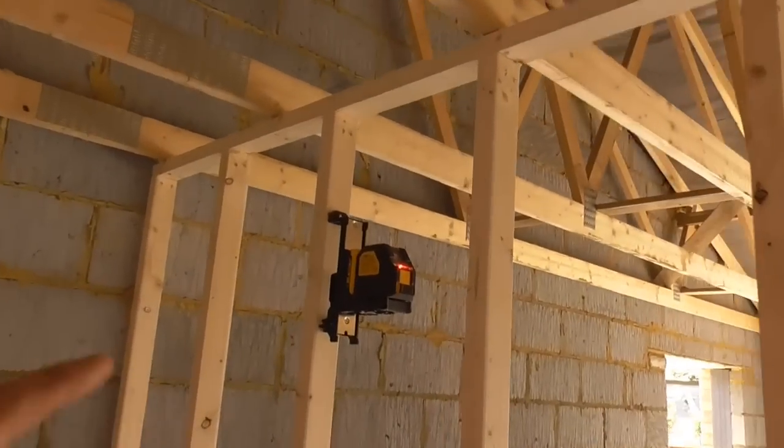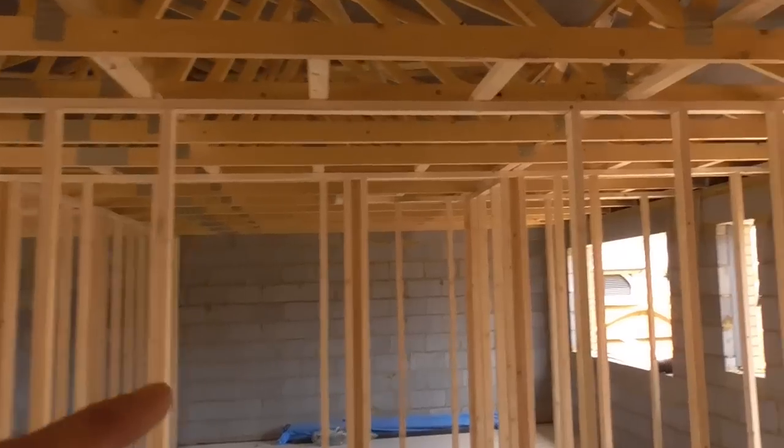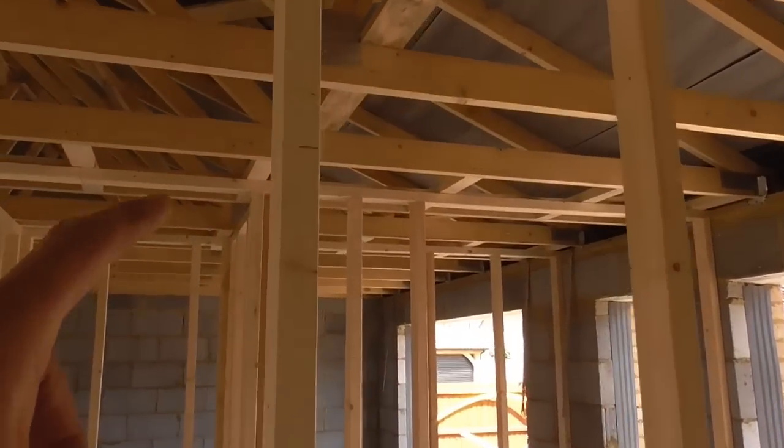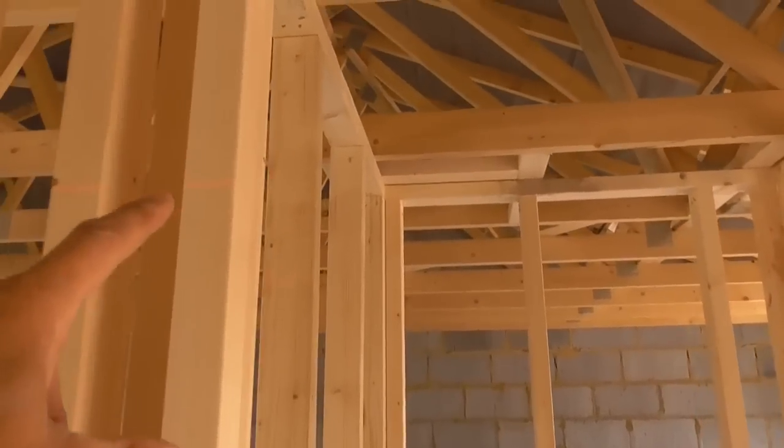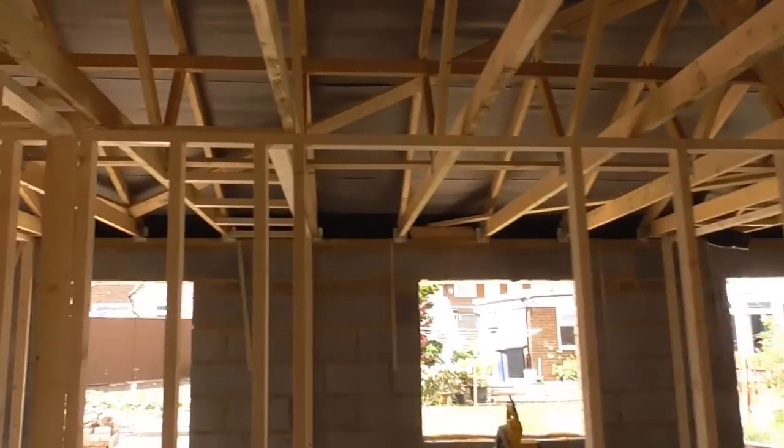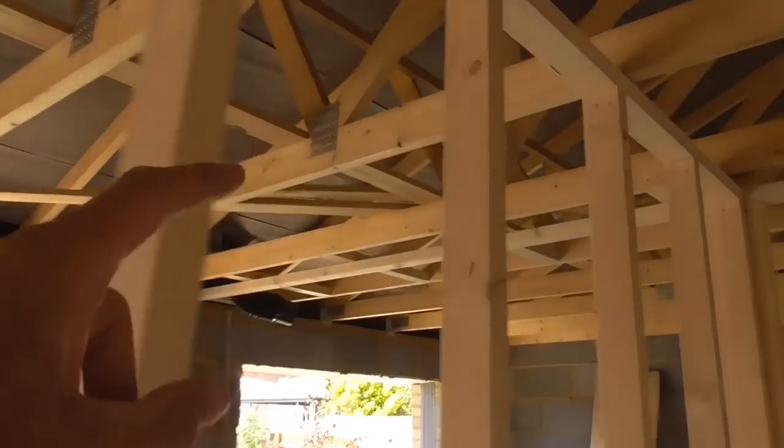So I've set the level up, and it's managed to fire a lovely laser line. I think we can see here's my datum point I put in. We can fire a line onto all of these openings. I've got it in such a position where I think we can get just about all of them. Look, all over here, onto the bathroom, and right back into this back bedroom, and even onto this cupboard here.